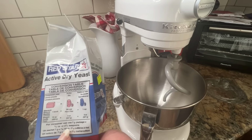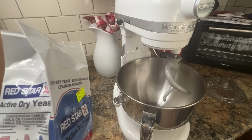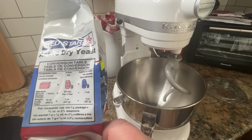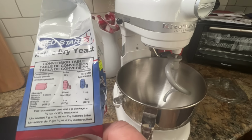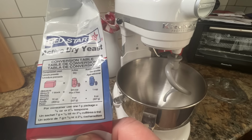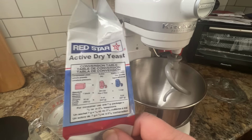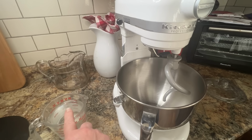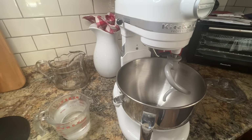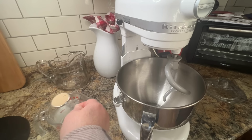So normally for this bulk yeast, you can take 2 1/4 teaspoons for 1 package of the yeast. I usually just use a tablespoon. Our house is a little cooler, and so it helps it rise a little quicker. But 2 1/4 teaspoons is what they recommend. So I'm going to add, since we need 2.5 packages in my water, I'm going to add 2 tablespoons.